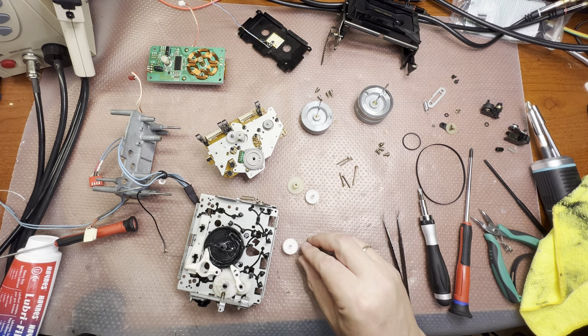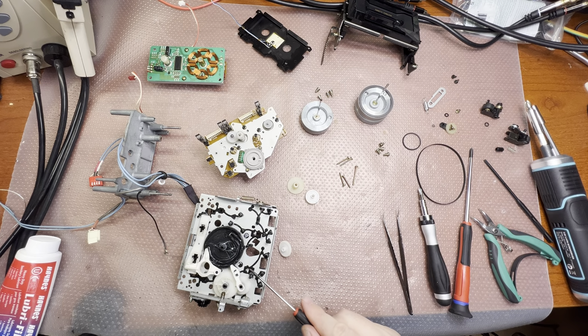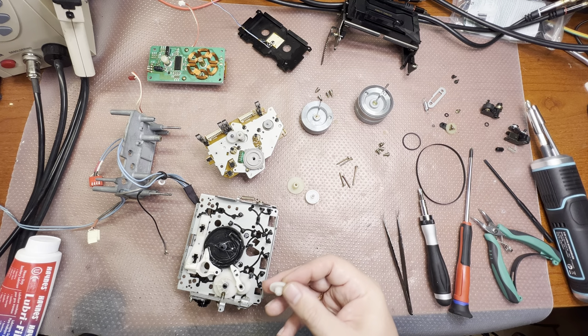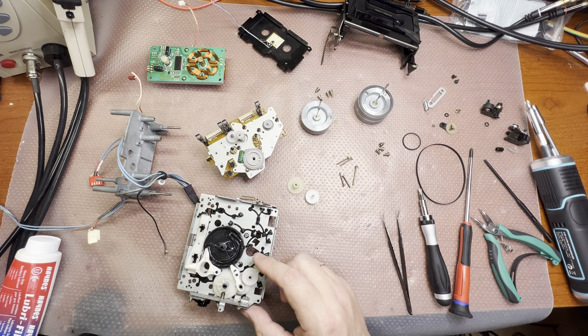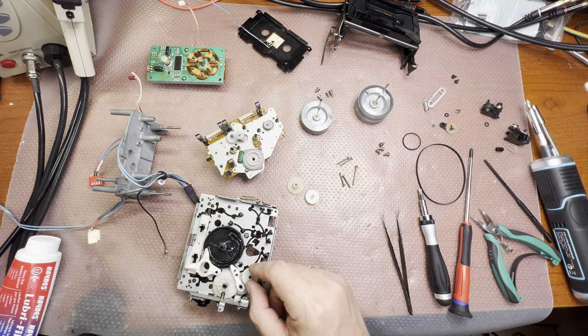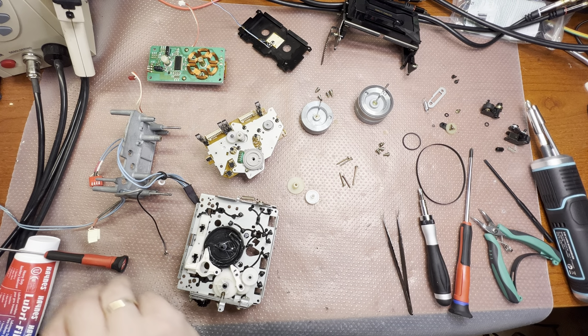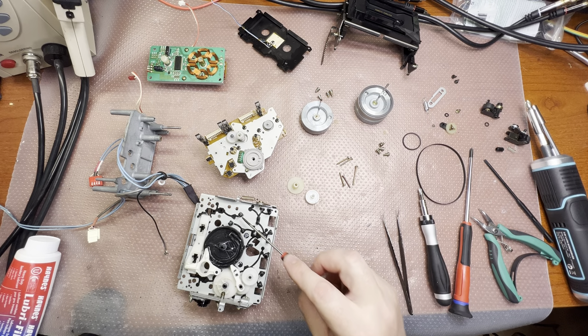The gear, let's see. A little bit of lubricant here. It gets right here, and this will transfer power from the reel motor to open the door. So these three gears and this lever are required to transfer power to the door. Okay, next, a little bit on these shafts.